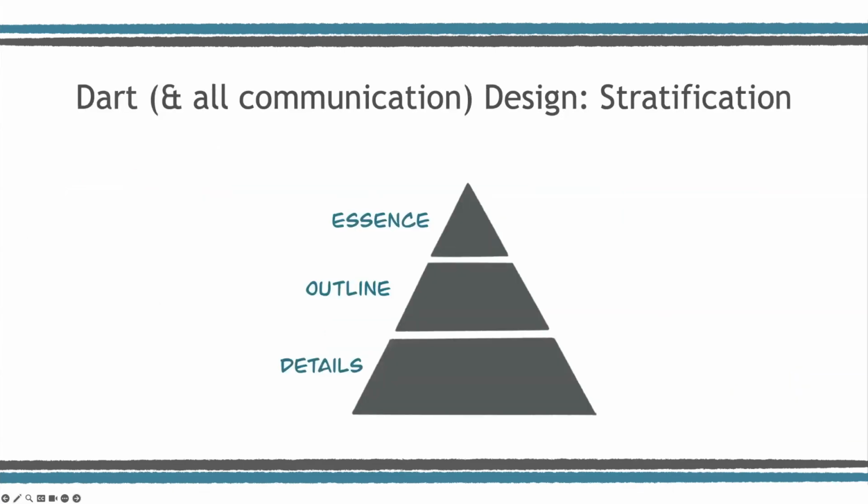If you're going to be a great communicator, if you're going to be a great memory dart maker, you have to understand that all information has to be stratified. You get to the essence first, the point, the thing, the statement. Once somebody's bought into the essence, that buys you the right to tell a little bit more outline or background or context. That buys you the right to get into the details. You can't just dump a bunch of stuff on people like a haystack. You've got to pull the needle out and say, let's start with the needle and then we'll work our way down. Darts everywhere.